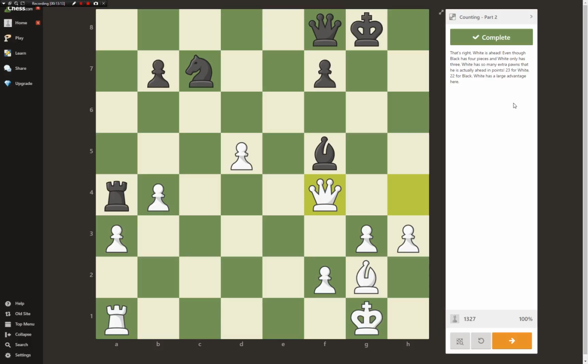That's right, white is ahead even though black has 4 pieces and white only has 3. White has so many extra pawns that he's actually ahead in points. 23 for white, 22 for black. White has a large advantage here. Well, white's got a lot more pawns to potentially get up the board to promote to queens.